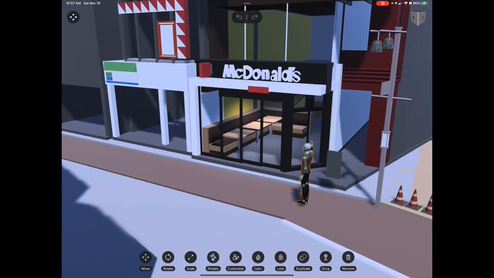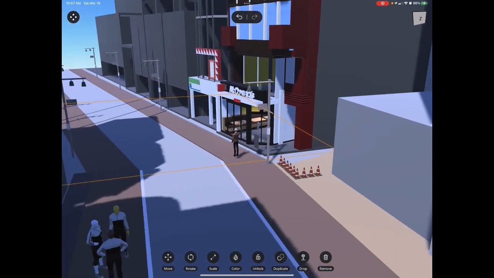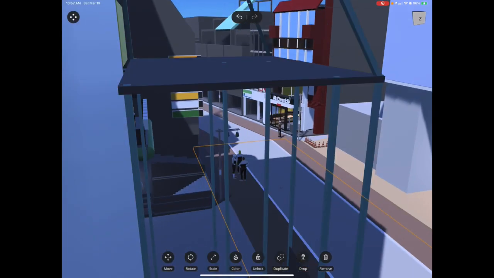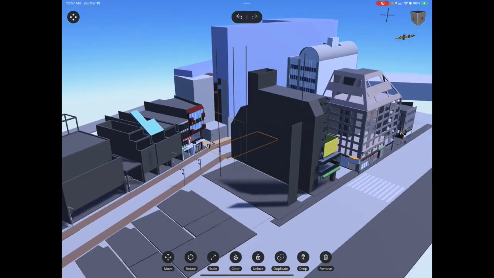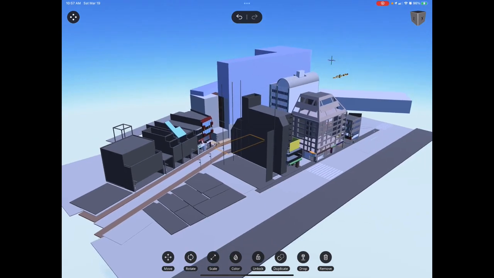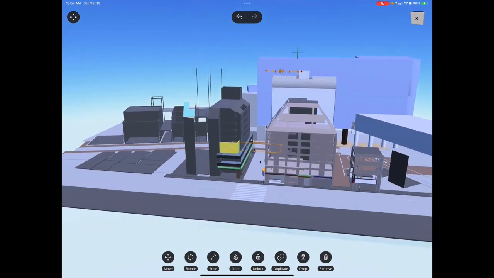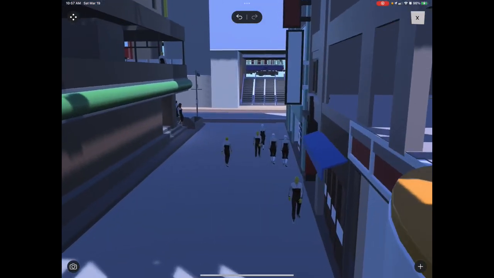It's Ichijoji Station, and I think this is the proper scene. Yeah, this looks like it's it. And I've actually done quite a bit in the scene. You'll even notice that here it is. This is the whole scene in detail. And because it's not finished, it's a work in progress, a WIP. I wasn't planning on showing all of it, but I just wanted you to see what it's really capable of.